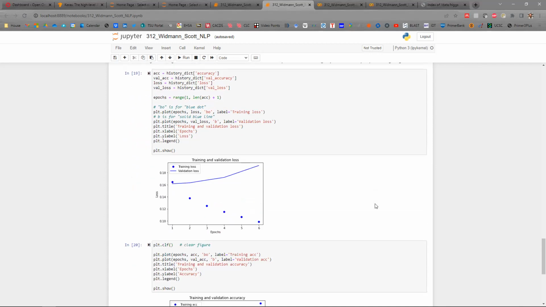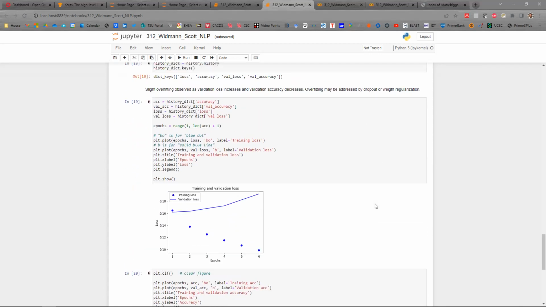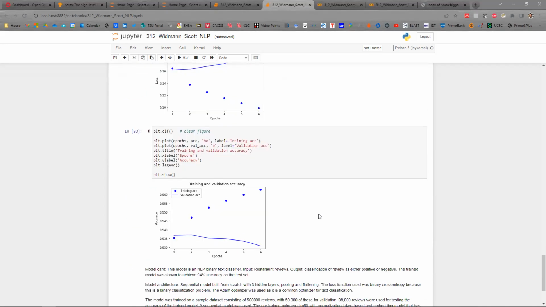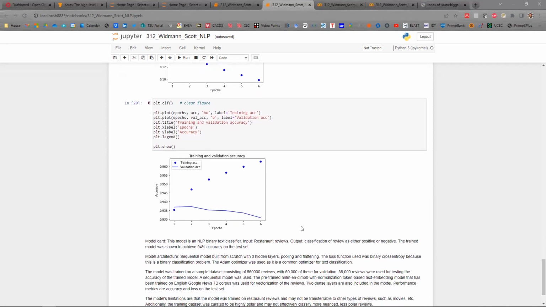And here we're just graphing the validation loss and the training loss. You can see that our validation loss is increasing as we train more, while our accuracy tends to level off here.